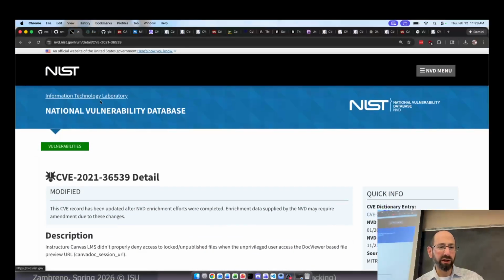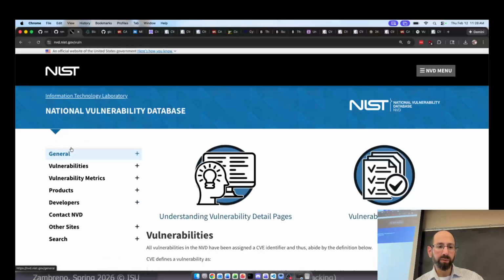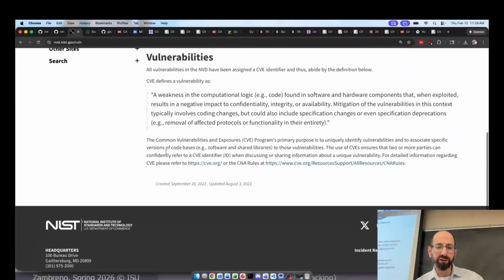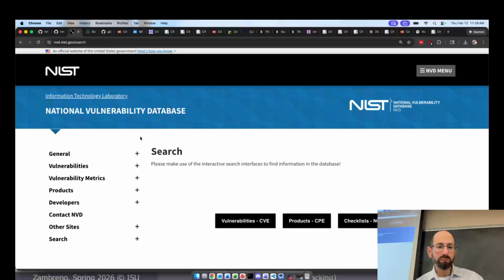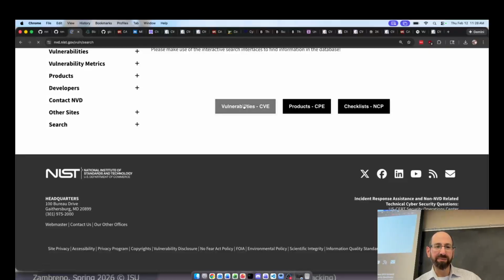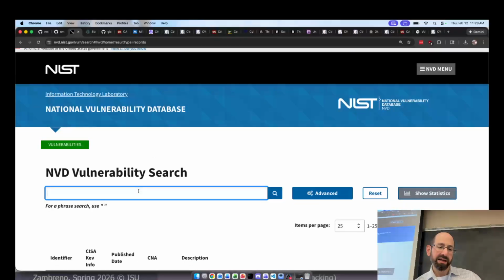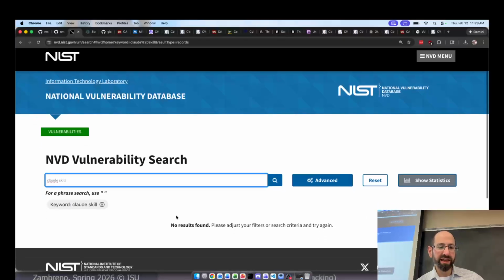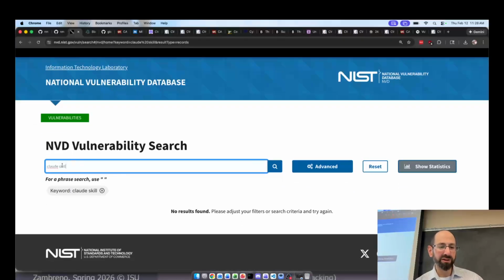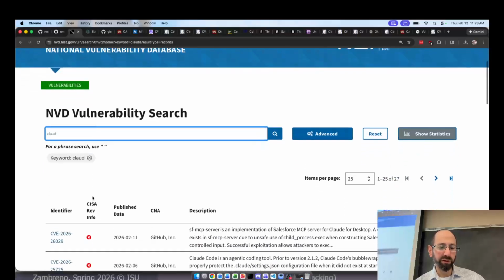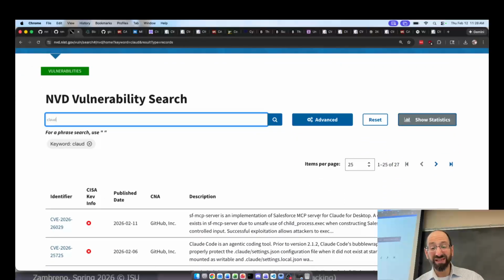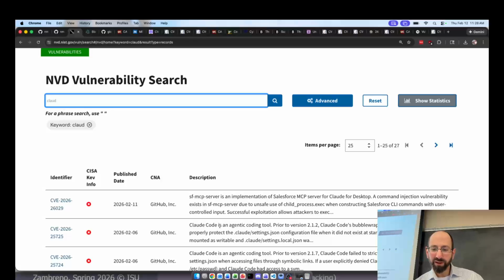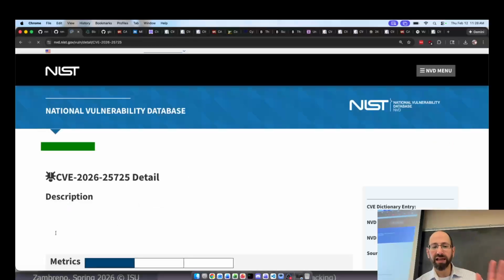First off, let's just search. There is a search in here somewhere. Just to answer the specific question, there's going to be a million AI chatbot based skills. I don't know if I want to look for Claude specifically. Let's look it up. Nothing as of yet, but maybe that's not a great search term. Let's just look for cloud in general, or spelled incorrectly. Those are MCP servers. I haven't looked at this, so I'm just clicking on a random thing.